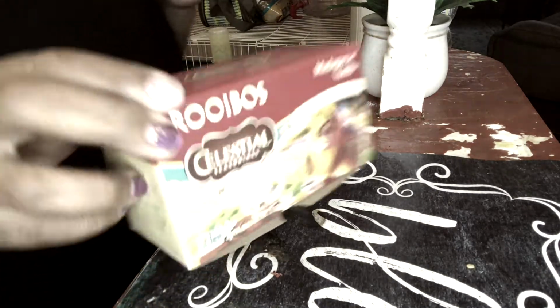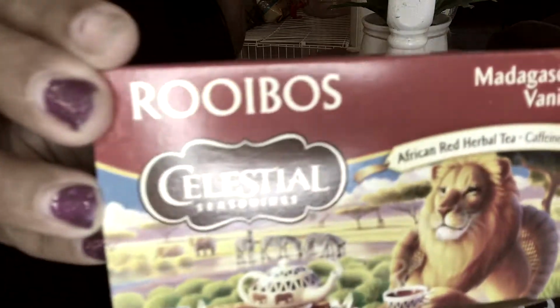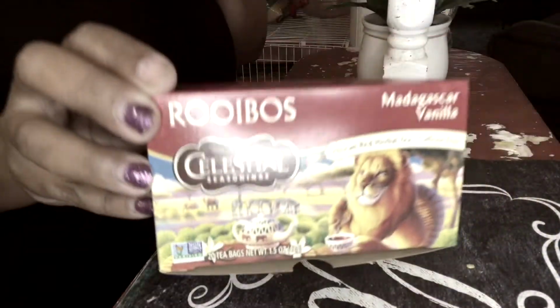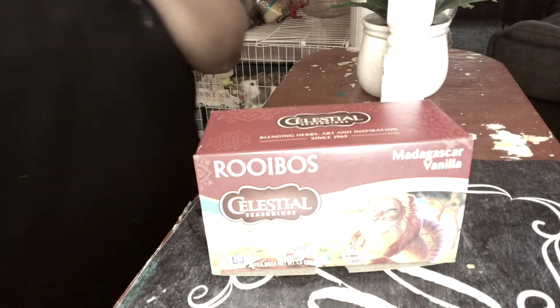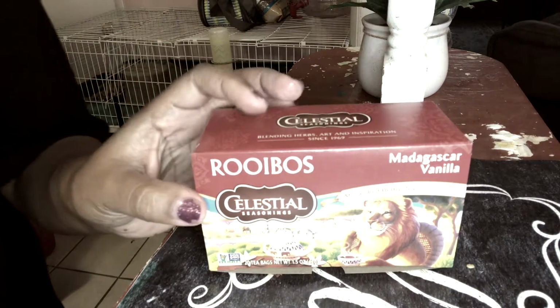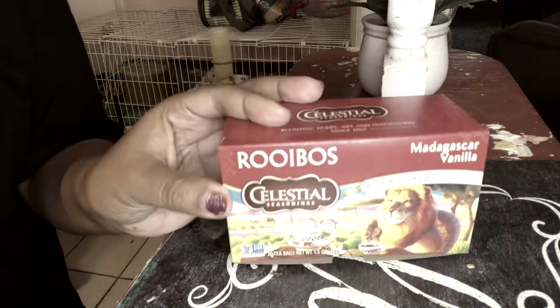It's by Celeste, called Rooibos tea. This is some very good tea. Very good tea. I don't know who created that tea. Madagascar vanilla Rooibos tea is very good.